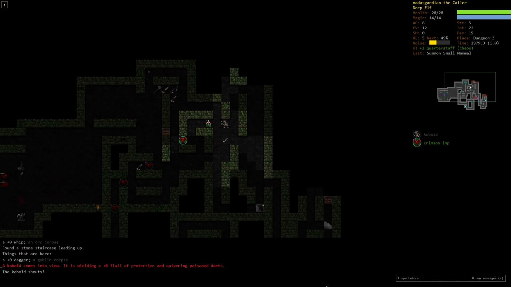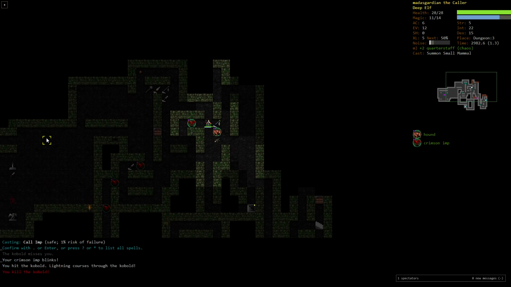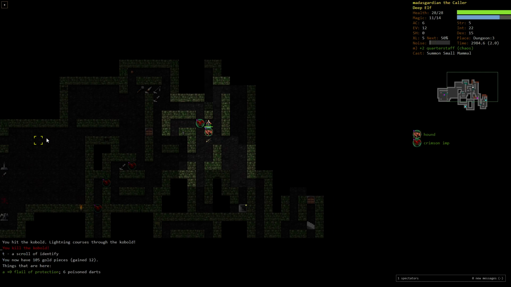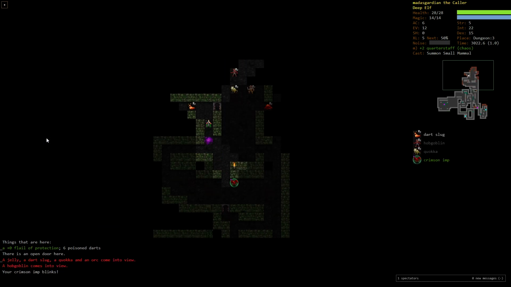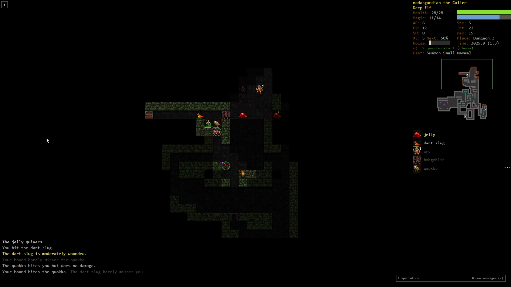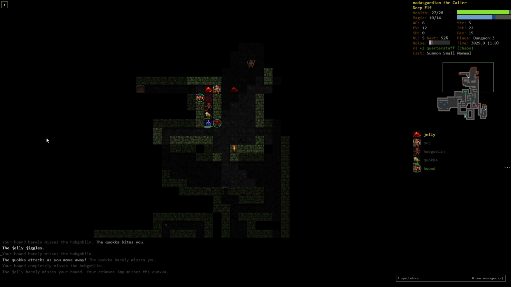So he's got an enchanted weapon. That actually tells me down here. It's wielding a flail of protection. Protection is nice for spellcasters because you don't start with much AC. I think I'm going to stick with the staff. Here's a dart slug. He can shoot things at you. Maybe being a little bit ambitious here.